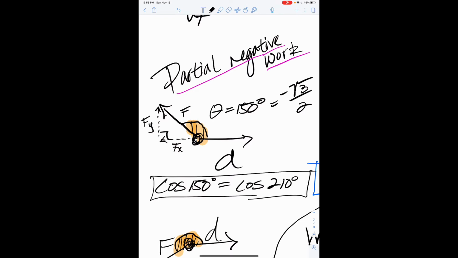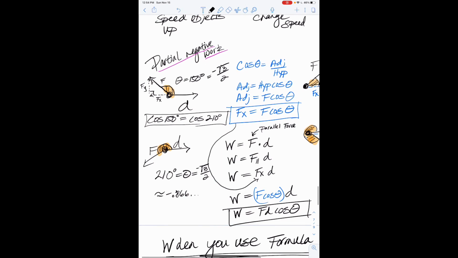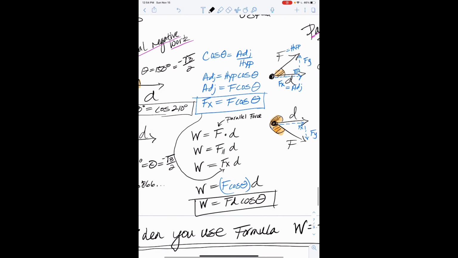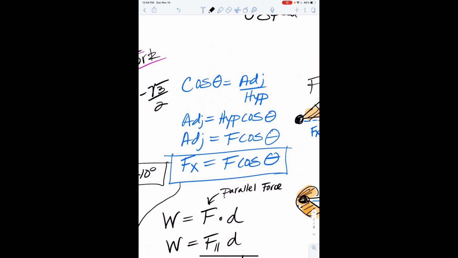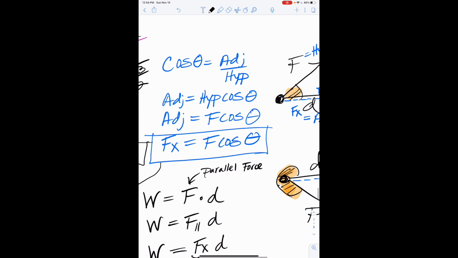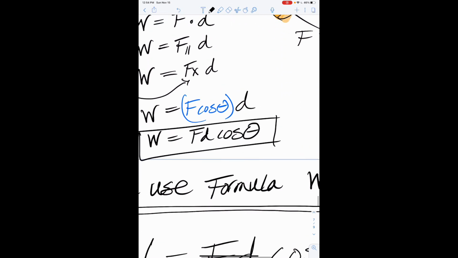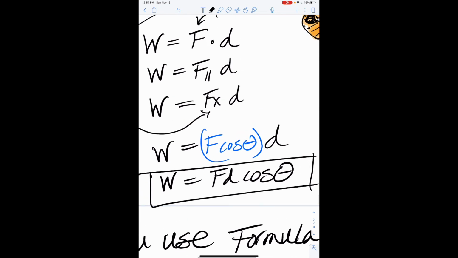All right, something like that, right? And so once again, Fx is doing work, and we prove that with that little bit of math right there, looking at the cosine formula and understanding why, if the parallel component does work and the parallel component is F cos theta, as Fx is equal to F cos theta, then that makes sense why W equals Fd cosine theta for the dot product, right?